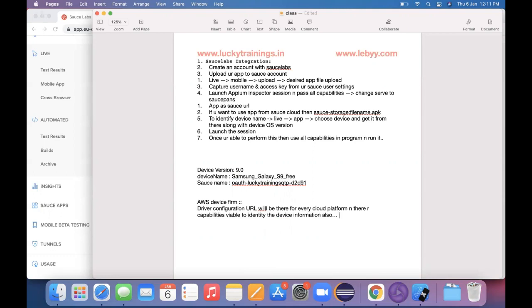The only thing that you need to do, no matter whatever cloud-based solution you are using, is to identify what exactly the driver configuration URL is for that particular account, for that AWS Device Farm, followed by what is my device, what is my device ID, and what is my device operating system version. If I am handling these three things, that is more than enough for me to deal with it. And there are certain situations where you need to use an app file from your local machine, or where you can upload your app file into that particular cloud platform also. Either way, whatever mechanism the cloud platform provides, you can use that mechanism and simply establish a connection.